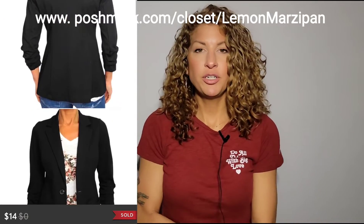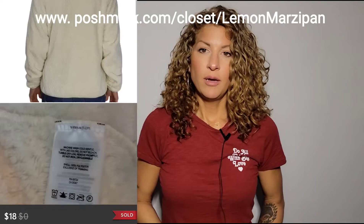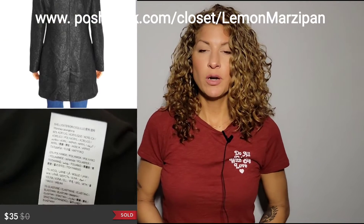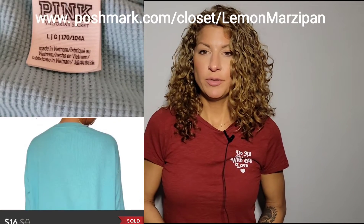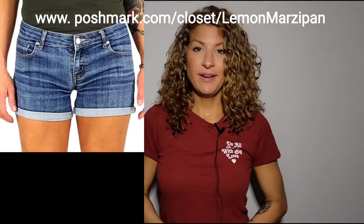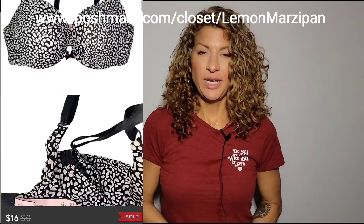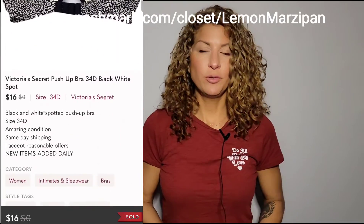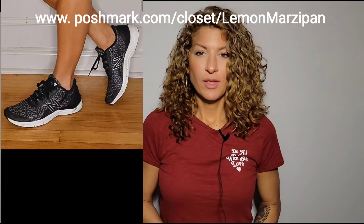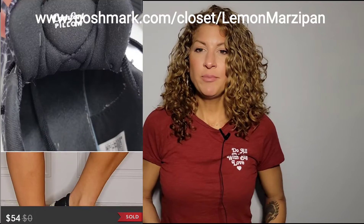A TCB Elvis Presley 'Love Me Tender' graphic tee sold for $11. This Vince Camuto blazer with scrunched-up sleeves sold for $14. This Columbia teddy jacket in soft white sold for $18. A Marmo tank active dress sold for $14. This Desigual lace and wool mix jacket sold for $35. This Pink by Victoria's Secret thermal sold for $16. This athletic modal cotton mix sweater top sold for $13. A cute pair of Cotton On denim jean shorts sold for $14. A Victoria's Secret push-up bra in black and white sold for $16. This Lauren Ralph Lauren dress with faux patent leather striping sold for $18. This pair of New Balance 7-Eleven trainer comfort pillow sneakers sold for $54.